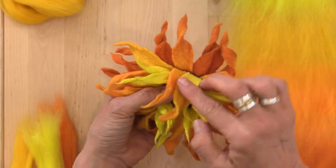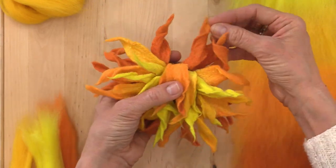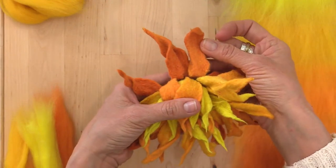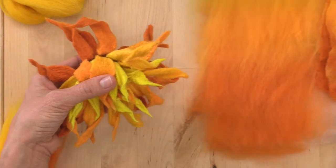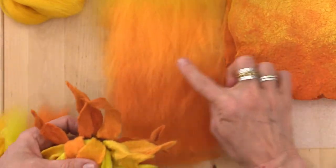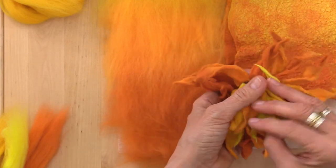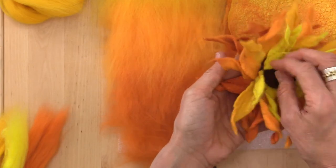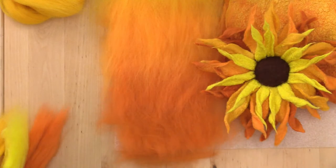And then the base layers down here, we have orange and then orange, or it's really called marigold, and the gold. So this transition here, let me bring this over, this transition here with the bling on top is where we get all of these really nice dark petals, and they're really interesting and fun and shiny. And all those come together to make a really dynamic flower with a lot of punch.